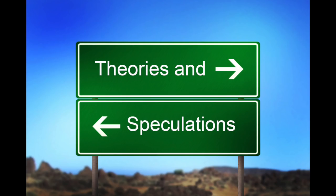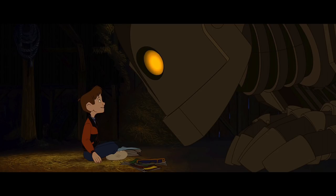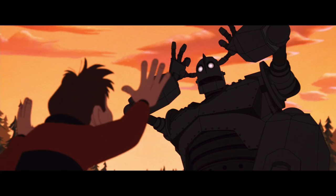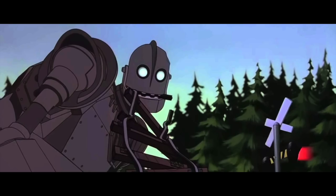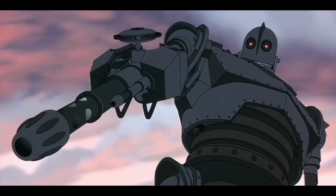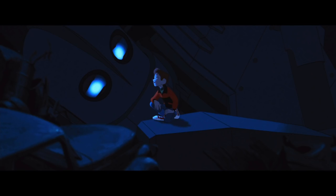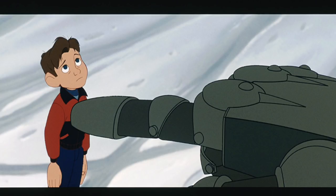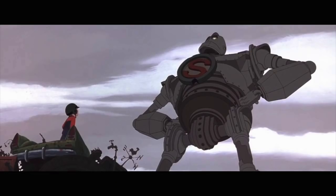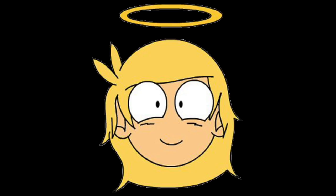Now let me give you a little theory. It stands to reason that the Iron Giant may have been an alien probe designed to study and engage human responses. When humans are kind toward the giant, he's not a threat — just scrap metal. But if the giant met a hostile force, his programming switched modes to destroy anyone who tried to harm the alien technology. The aliens may have been studying us and choosing to treat us in a way that matched how we treated their probe. That's really the only theory about the Iron Giant's origins that makes sense — and yeah, I might be overthinking it, but that's literally my job.